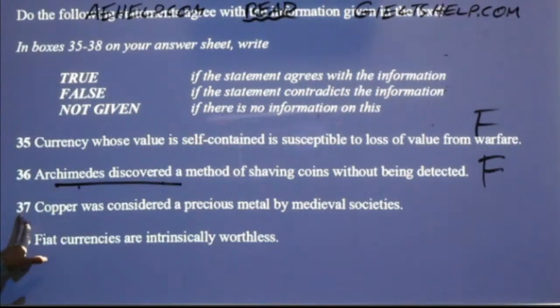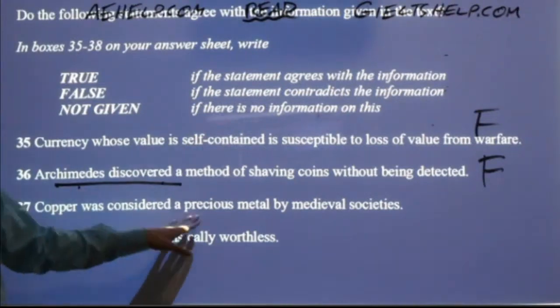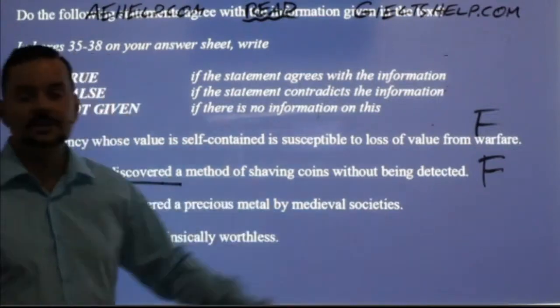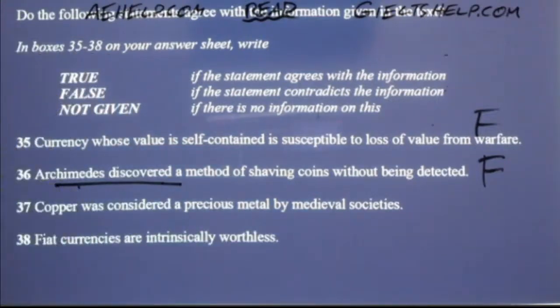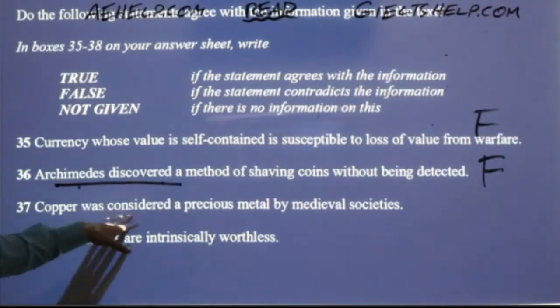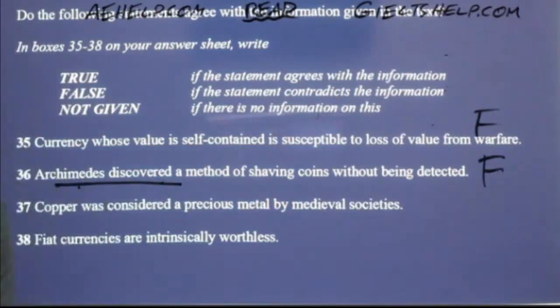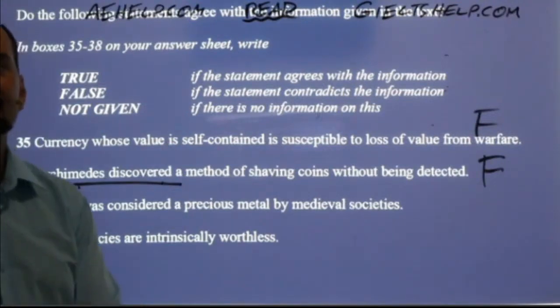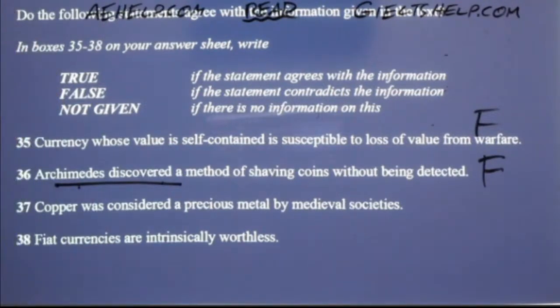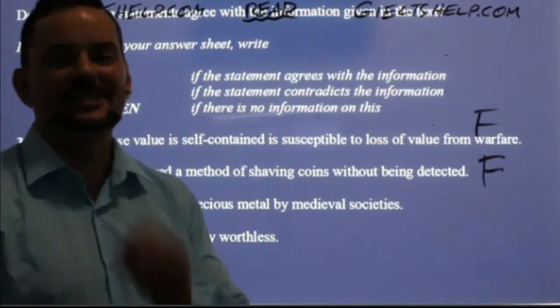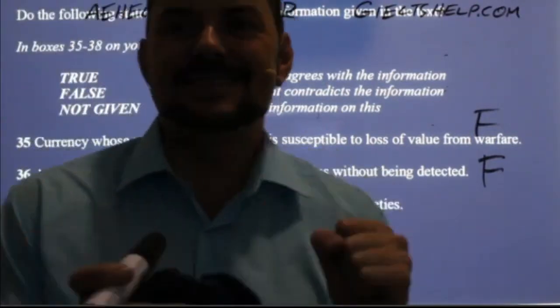Number 37, copper was considered a precious metal by medieval societies. So is it important or not important to know whether or not copper was considered a precious metal by societies? Is that important? Ois says yes. Abhishek says yes. Romain says true. Nikhil says yes. Okay. You're being very fast. I just said, be slow with this, okay?